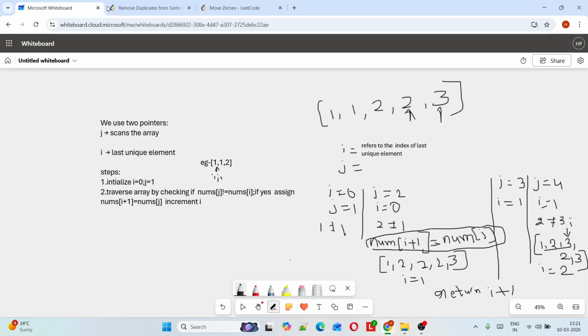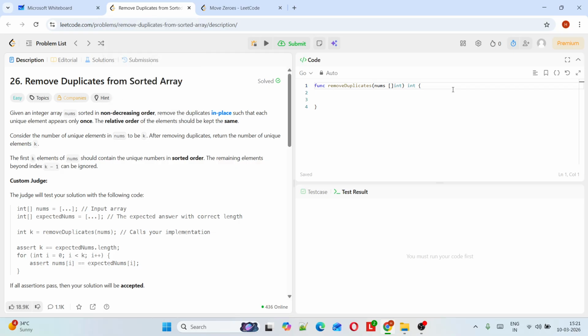Let's code the solution. It's simple. We use i equal to 0, j equal to 1. You can iterate for j equal to 1, j less than length of nums, j plus plus.